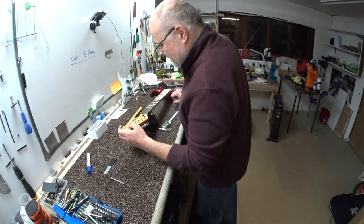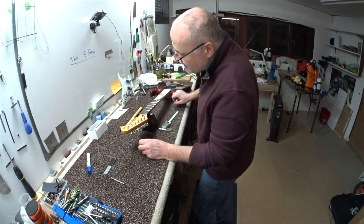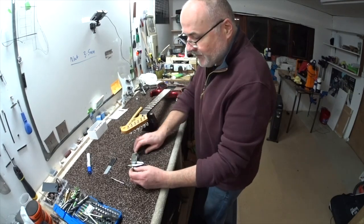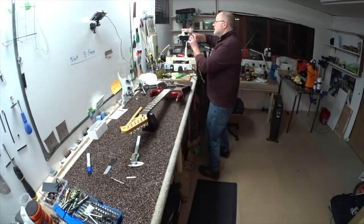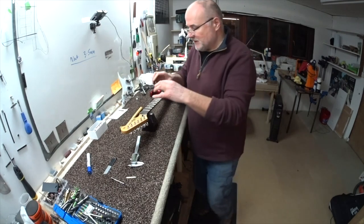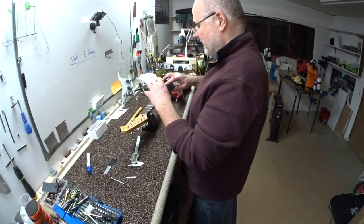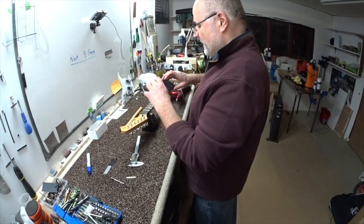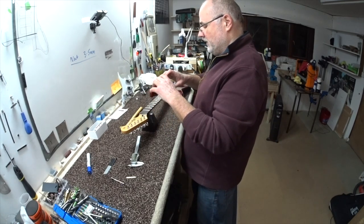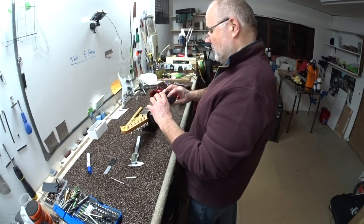Now, it's interesting. What I'm seeing here is that it appears that someone's already cut the nut off this. Or there's a score line. I'll show you a close-up. Oh, let's use the zooming thing. See that? Look, a telltale saw mark all the way through that slot. Mostly clean, but that's not right.